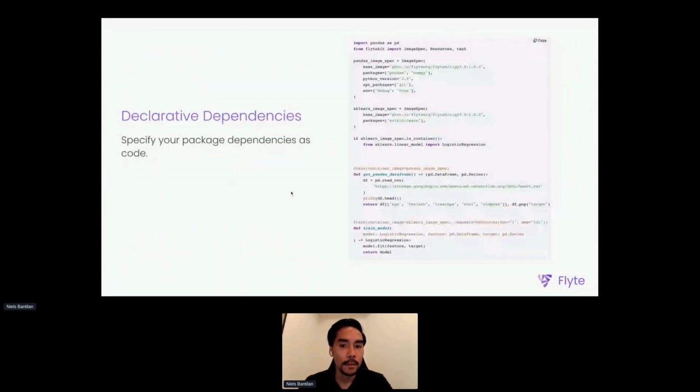You can also, I won't show this today, later in the demo, but you can also specify your dependencies declaratively. This is a fairly new feature that allows you to say what your image spec is. You can have different image specs at the node level, so each task can have a different set of dependencies. You just have to be careful about writing your code a little bit, but this gives you the flexibility of, say, using a PyTorch container, but in this case, it's sklearn, and another task that uses pandas and NumPy.